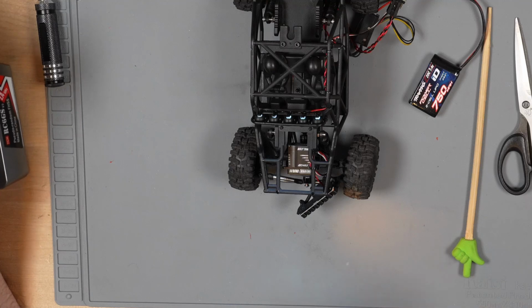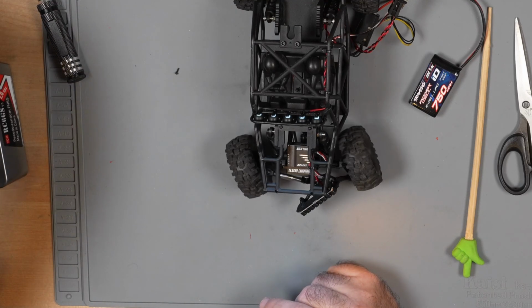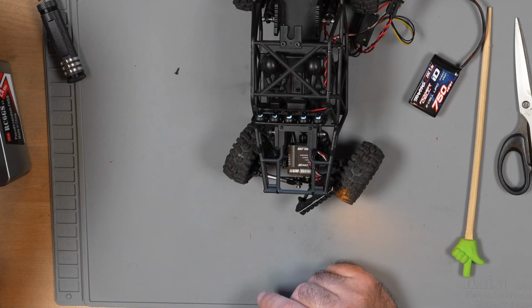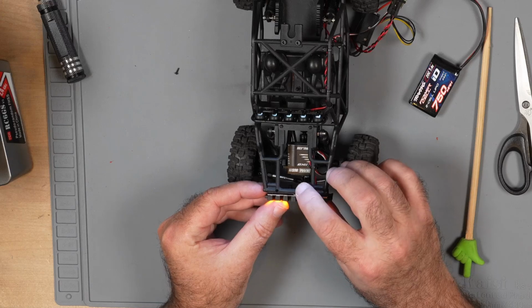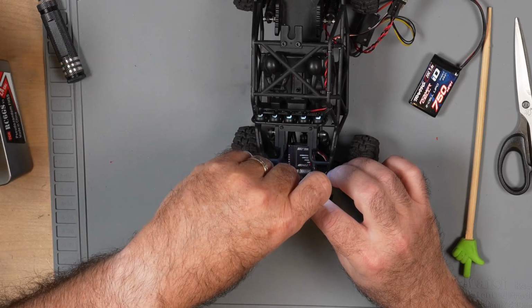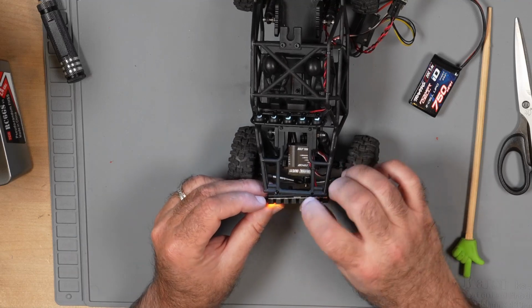That works out well. I'm happy with that. It's not hitting the stops until I get all the way to the end. It's like it was made for this thing. By golly, that's a miracle. That's like one of the first ones that's ever done that. That just shows you the quality of the engineering of this MEUS ME18.